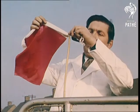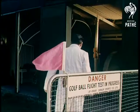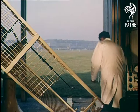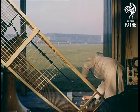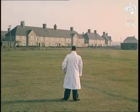But factory tests are not enough. How will the product react to field conditions? From each batch produced at this Liverpool factory, samples are sent to the testing machines. This — they call it the ghostly golfer — swings a club driven by a falling weight, which gives a power equal to that of a professional golfer.